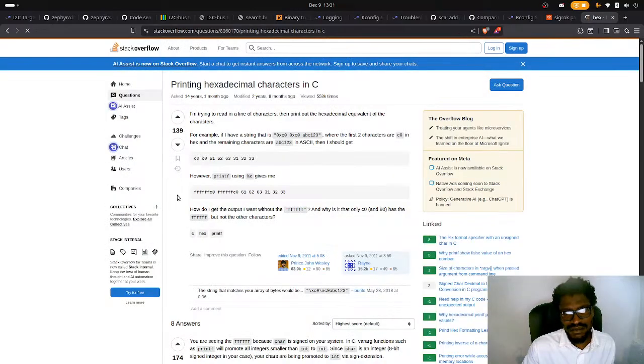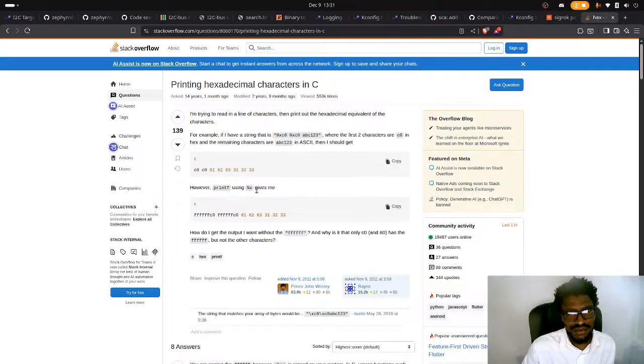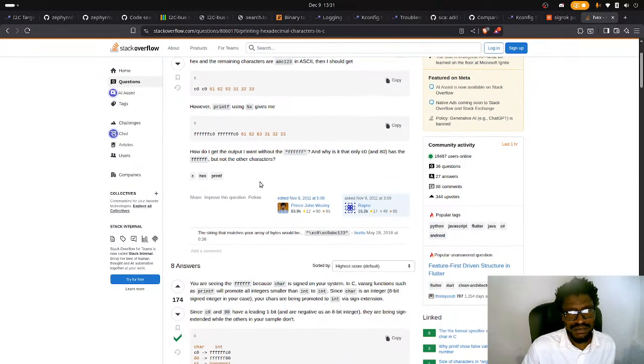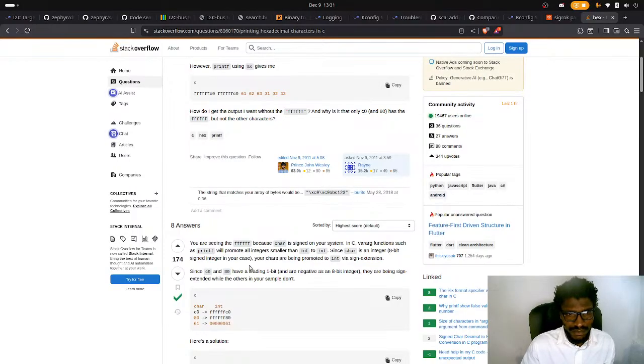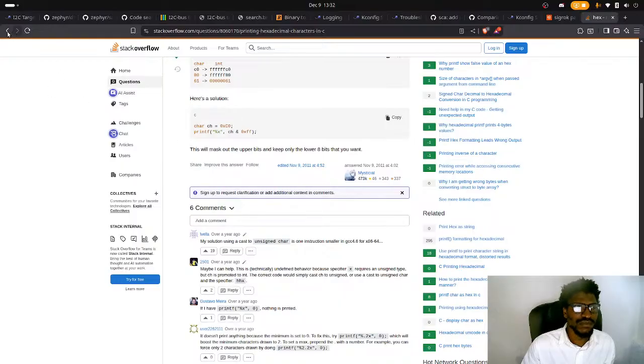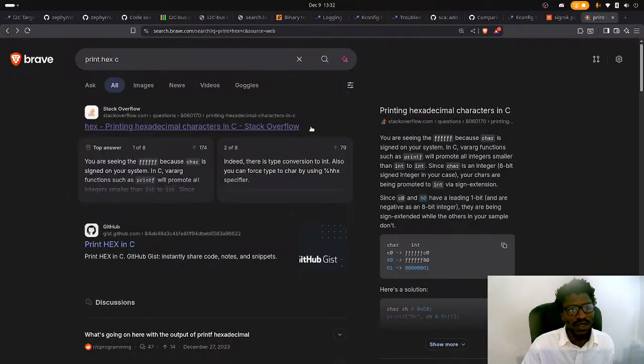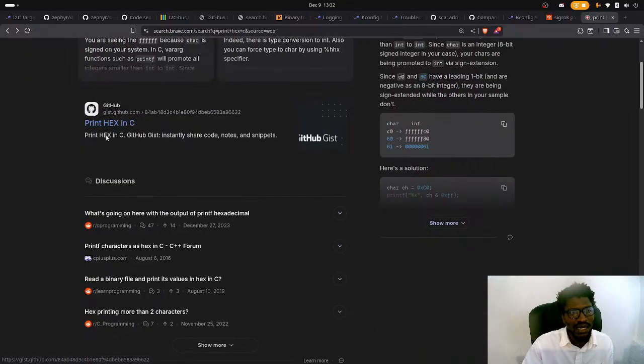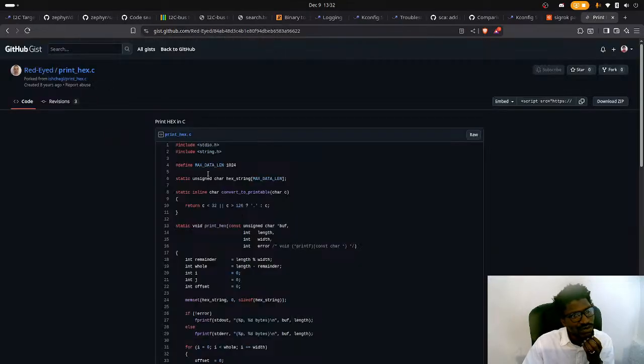It's 0x8. Yeah, we can just print 0x00, 0x02. How many do we want?